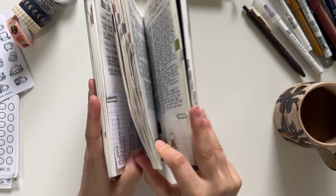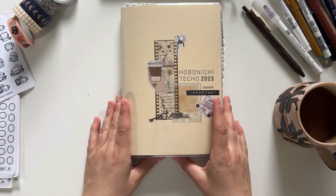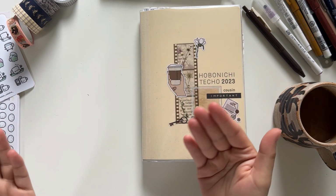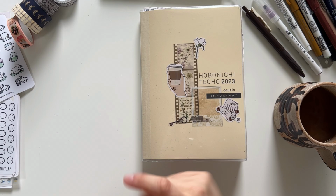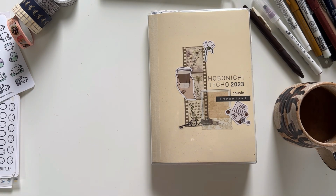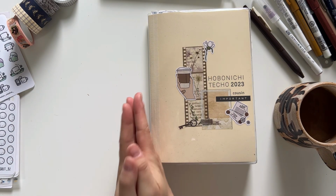Where's January? So this is 6 months' worth here, so it's going to be that much again, and it's going to be really thick by the end of the year, and I worry that the Sterling Ink is not going to be able to accommodate that. So yeah, I'm stuck, guys. Let me know in the comments what you're thinking, because somebody said it to me in a DM on Instagram, but I feel like the video from Sterling Ink has broken the planner community's brains. She put it so well. I don't know what to think. I love the weeks of hers as well, but it's really difficult. Also, because I'm in the UK, the tax and shipping and everything makes it kind of expensive. I really don't know what to do.